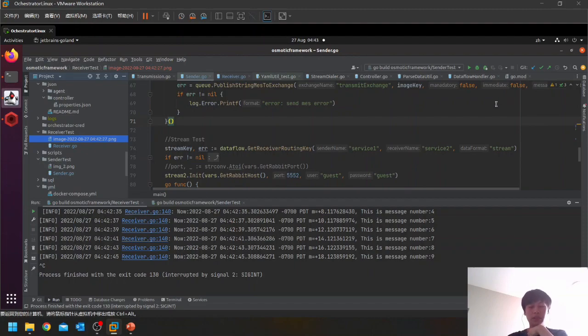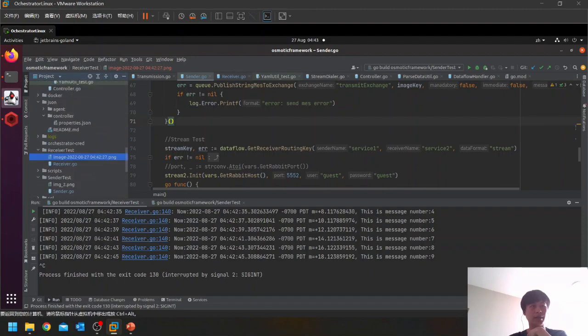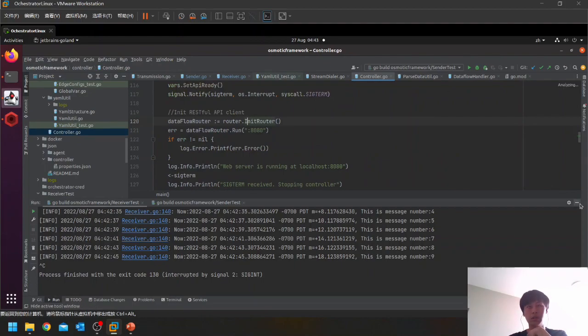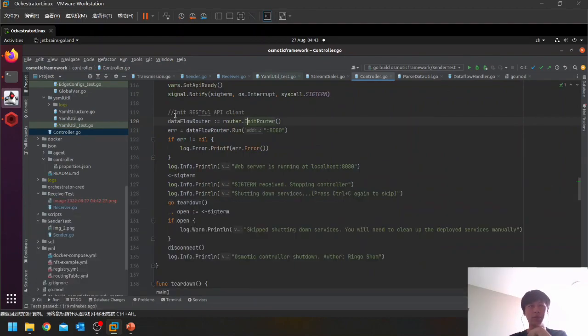In addition, the orchestration supports the RESTful API, so I just need to run the main thread to initialize the RESTful API client.